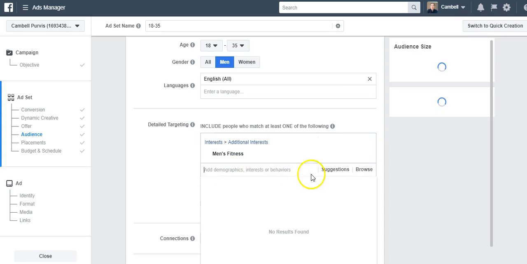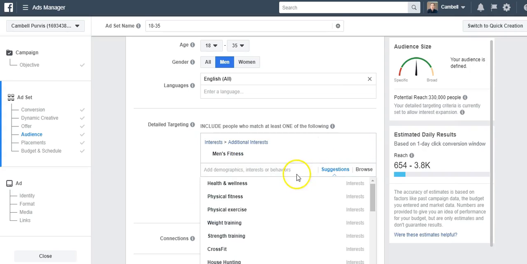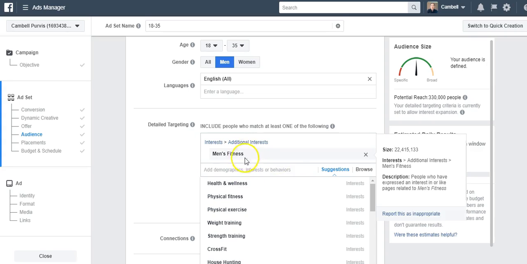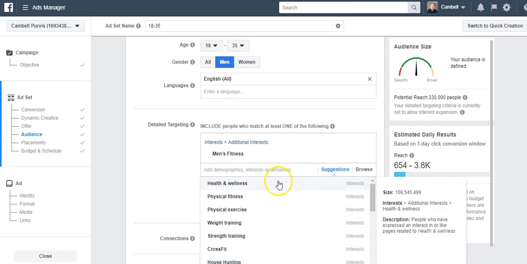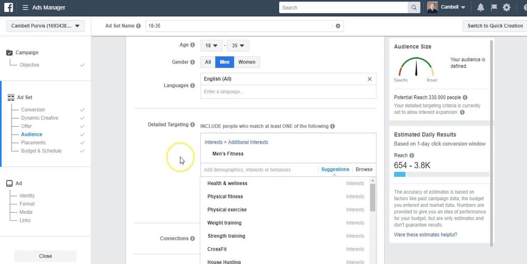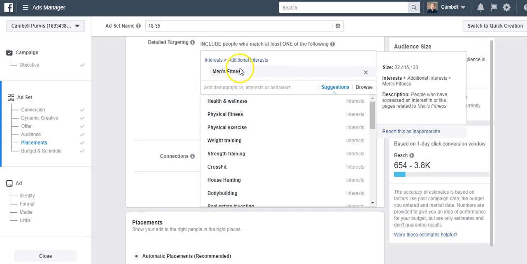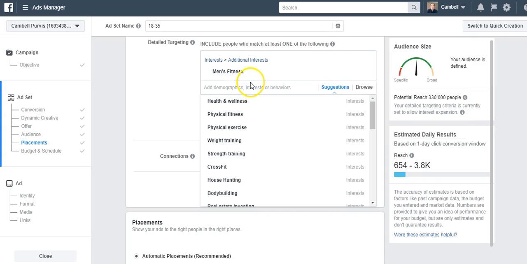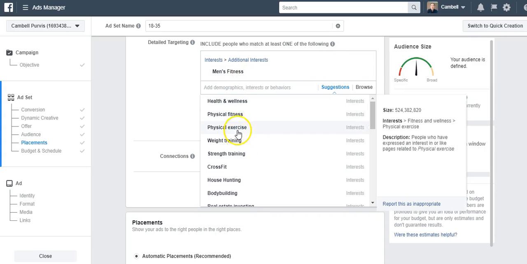And with this as well, don't put too many different targets in there, too many interests, because what will happen is if the ad works or doesn't work, you won't actually know which targeting is or isn't working. And if it is successful, it may be only some of the interests that are working, which means you'll end up paying a lot more for your clicks, rather than if you just put in one or two. And make sure they're very closely related as well. So if we go men's fitness, and I mean, if this is a personal trainer at a gym, say, let's go weight training.